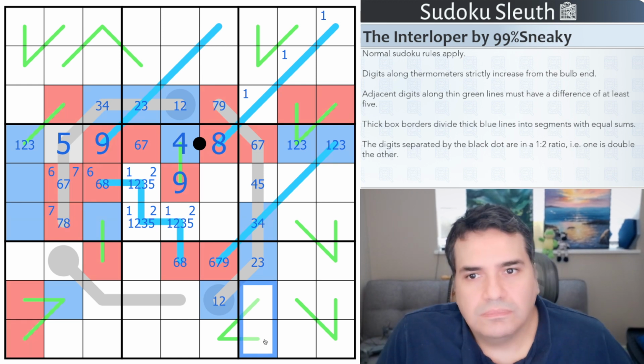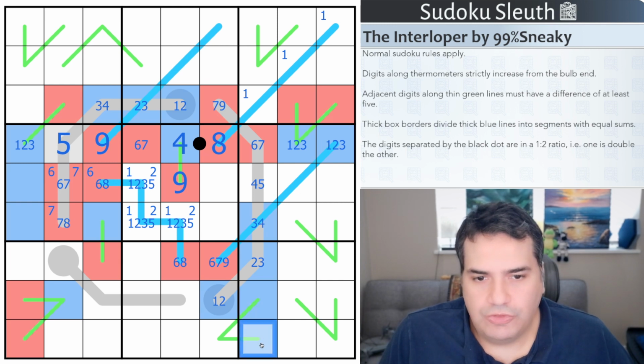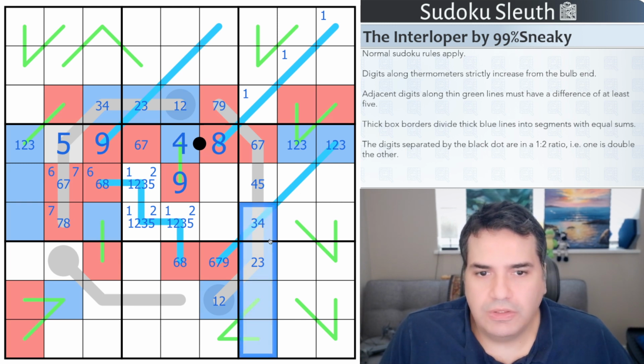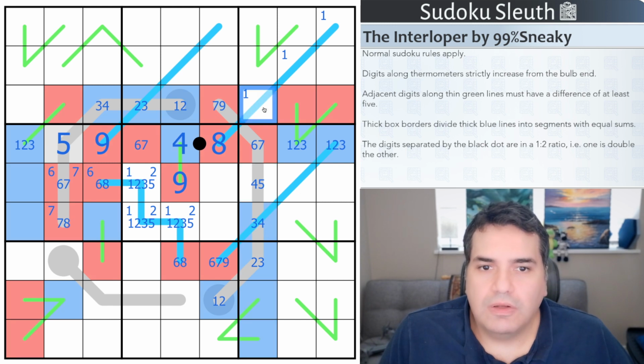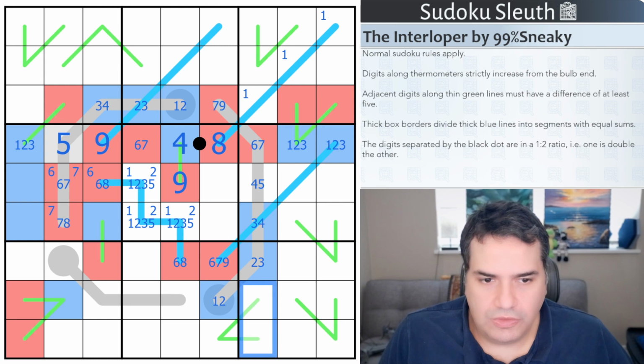So how am I going to sort of illustrate this? If these were low, I've essentially got 1, 2, 3, 4 in here. That would be 5. Well, what is this cell then? Which is not 4 high digits, not the 4 low digits, and not the 5. So these have to be high. This has to be low as well.